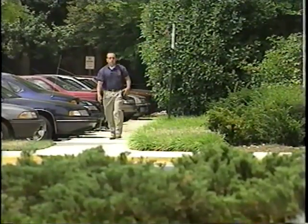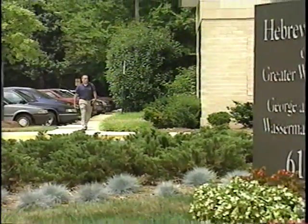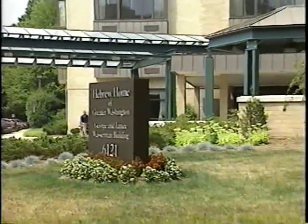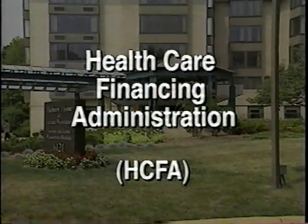Employers are encouraged to create comprehensive safety and health programs to reduce injury and illness rates, including those associated with resident transfers. Inspection of a nursing home involves special considerations. Before going on site, here are some factors to consider. The Healthcare Financing Administration, or HCFA, report should be obtained in advance to determine the dependency level of the residents.